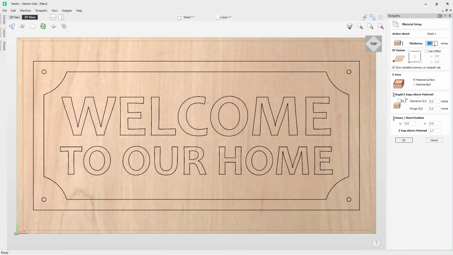The first thing we're going to do is take a look at our material thickness. So this gives you again the opportunity to get a nice accurate measurement for the thickness of your material. And in this case, my material is actually 0.755 inches thick. I am going to set my XY datum to the bottom left-hand corner of my material when I set it up on the machine. I will be zeroing my tool off the top of my material, again, once I get around to doing that at the machine.